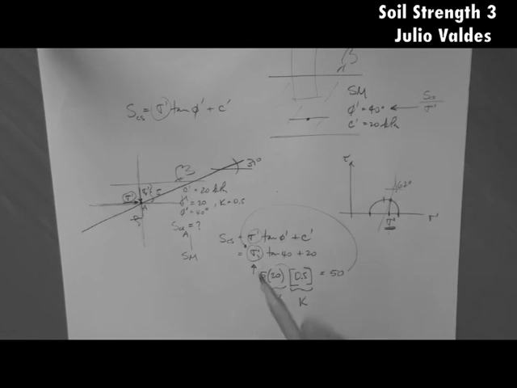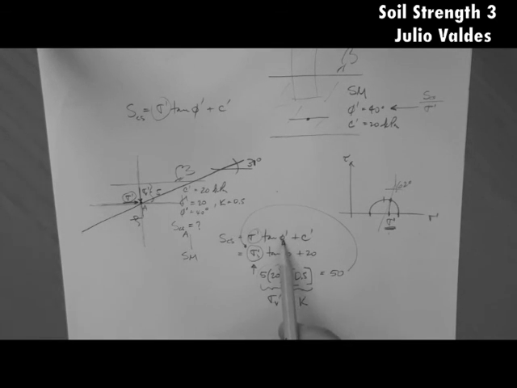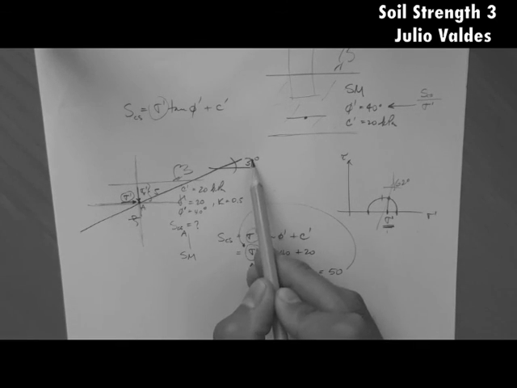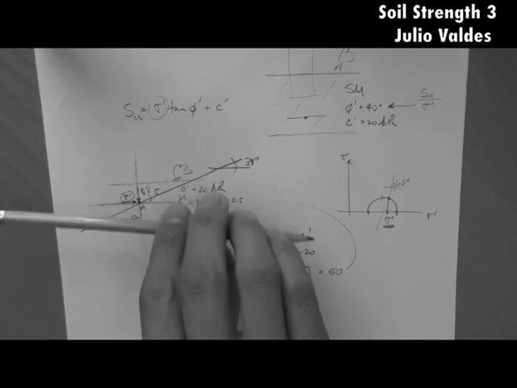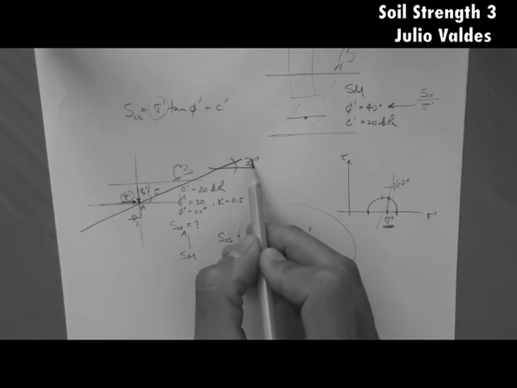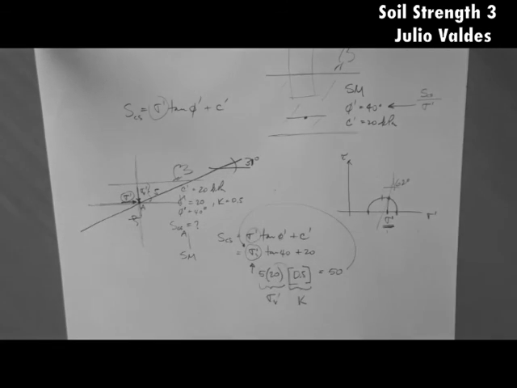Some students make the mistake of thinking that this 31 degrees is the one that needs to be put here for phi. And that's completely wrong. Why? This 31 degrees, or this angle, is the angle of the orientation of a specific plane that in this case the professor wants you to get the strength for. Okay? So this is just a random angle for an orientation of a plane along a point.